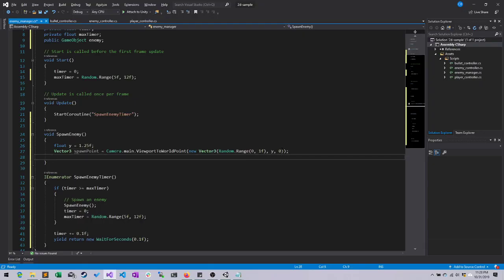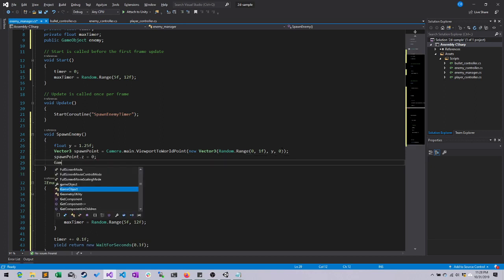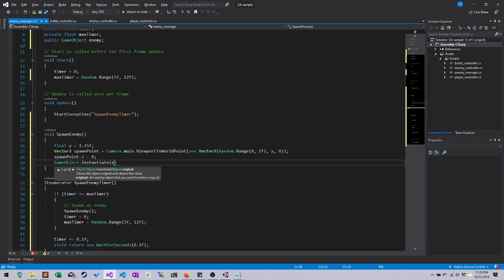we're going to go ahead and, because of a fluke with Unity, we're going to ensure the z-axis is set to 0, and then we're going to instantiate, create an instance of the enemy game object that is assigned to this script.